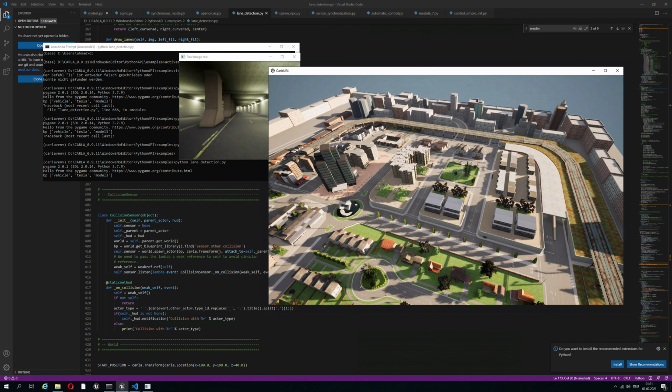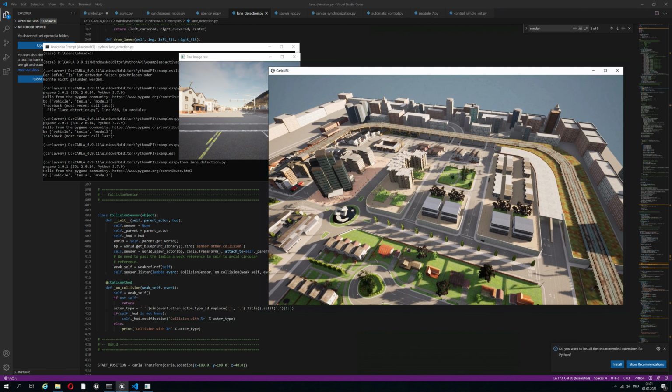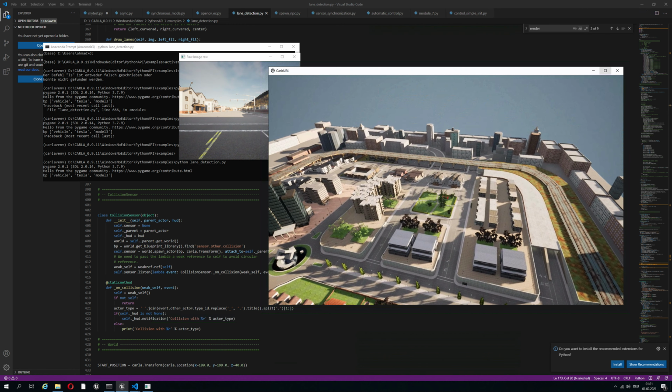So it should either get out from here or from there. I think it's the other one, because I see these two buildings.